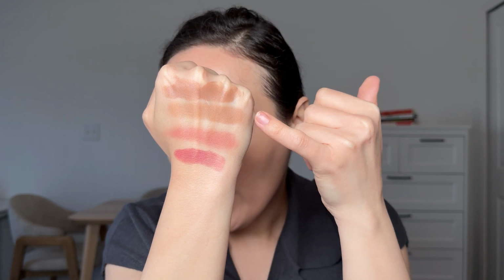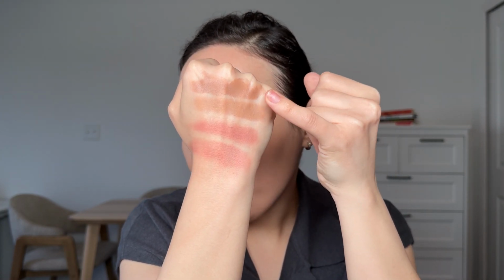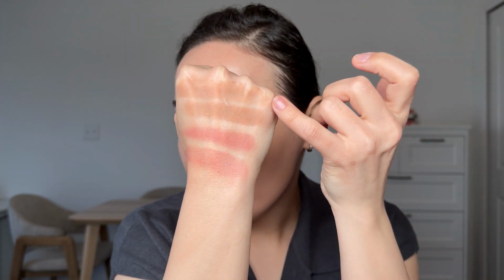I feel like both shades are warmer in the powder format, but Petal is very close to the cream shade. I know that it doesn't look like it, but when you blend it out, I feel like it looks closer. Here, both of them are blended out, but Biscuit is a bit more cooler in tone. And that is Biscuit blended out. It doesn't show up in the camera, but it definitely is a bit cooler. But they do look similar, so if you were looking for a powder version of those two shades, this might be good, but I have to try it and let you guys know how the texture is. Let's get to the application and see how they apply, and you can decide based on the application if you want to pick up the powder formats of these two sticks.